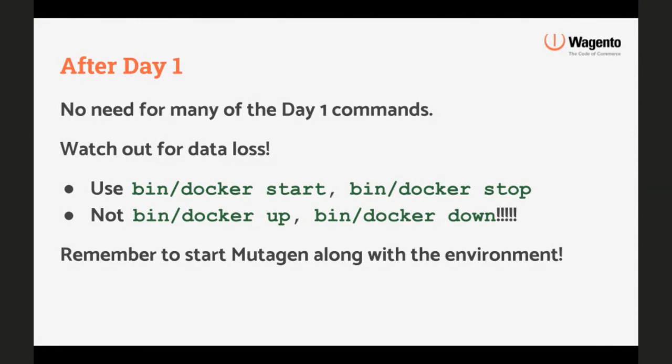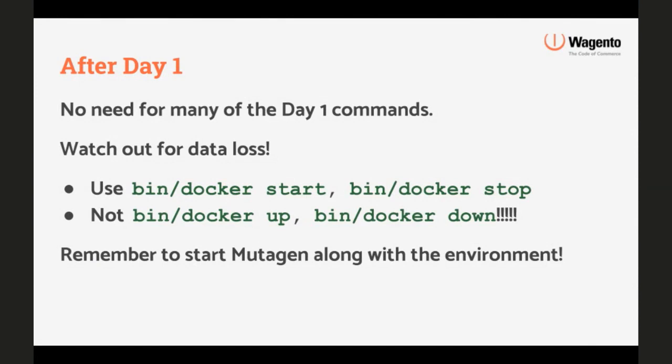There are also bin/docker up and bin/docker down, but these both completely destroy any existing environments. So you are going to have data loss using up and down. Your database is going to be deleted, basically. Actually, I don't think it's deleted, but it's dissociated from the container. Unless you're a pro at Docker, you probably aren't going to be able to get the database back. So make sure you're not using up and down unless you intend to completely destroy that environment.